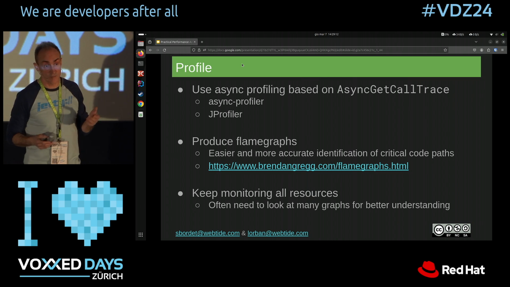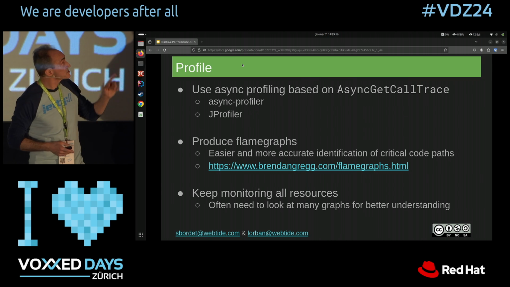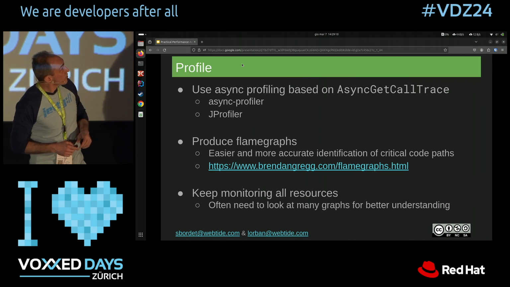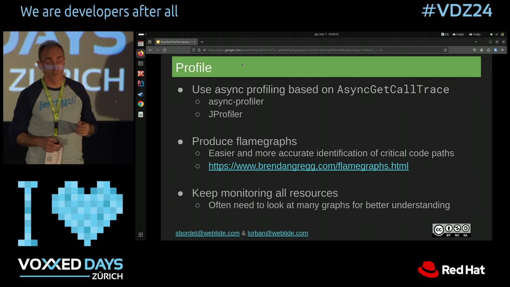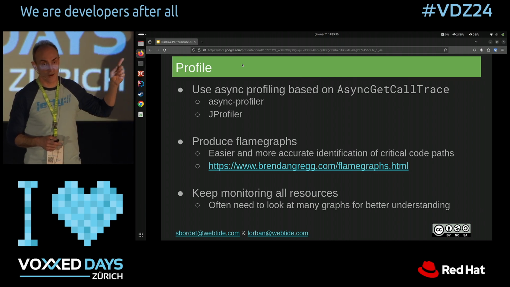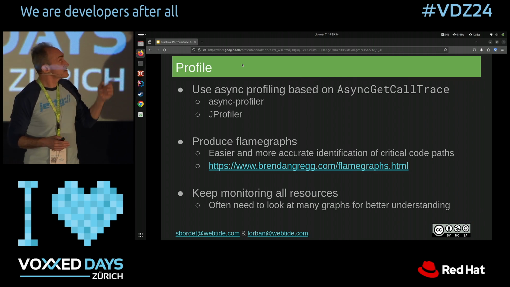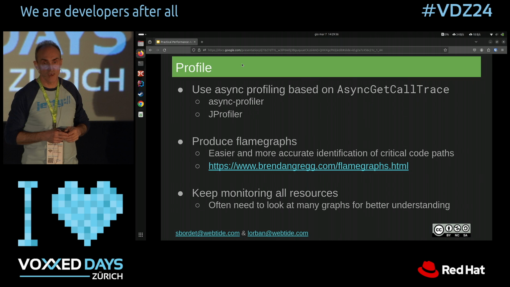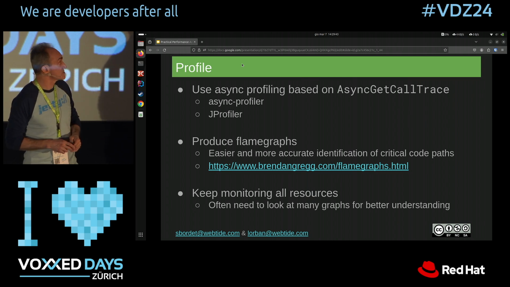However, many of them have an additional option, or by default, they use this special call called AsyncGetCallTrace, which is available, for example, in Async Profiler. By the way, the latest version of Async Profiler doesn't even use this secret call anymore. They have replaced the mechanism. Instead of calling this hidden API in the JVM, they now use a completely different mechanism to do it, and they can do it asynchronously as well.